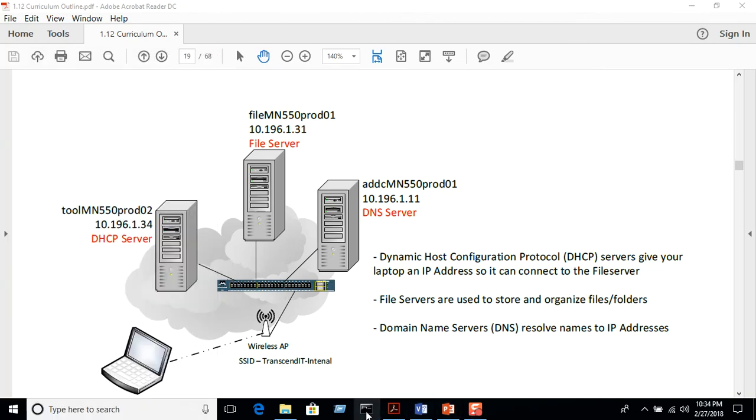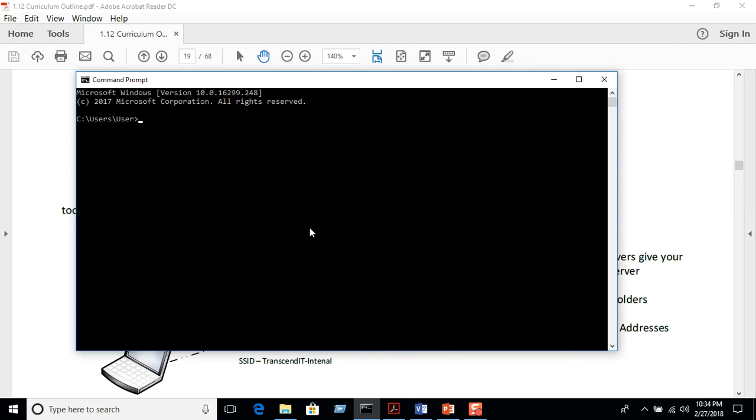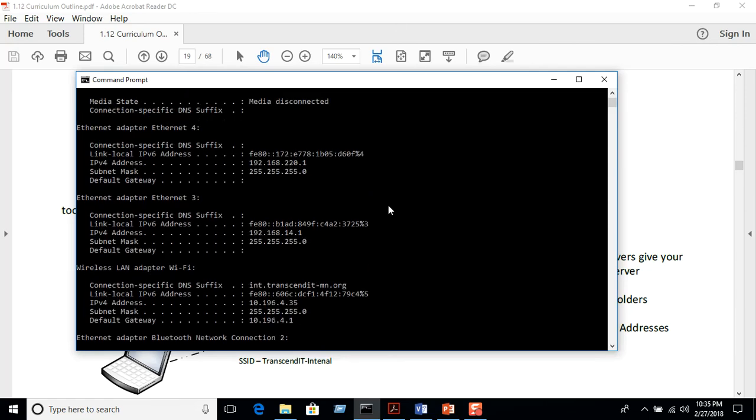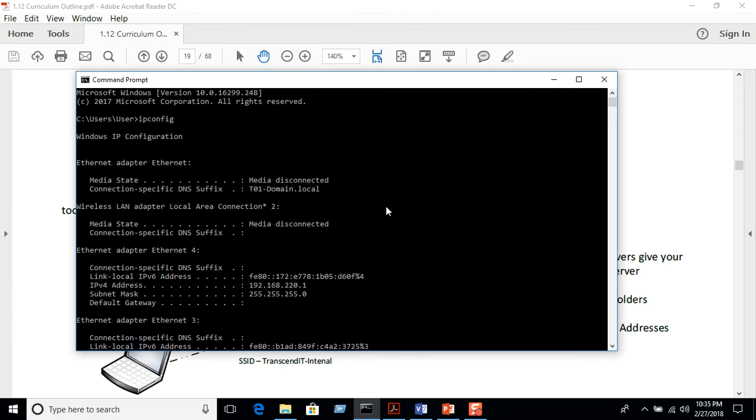So I'm going to go ahead and click on that, which brings up this DOS prompt, which is a command line tool which you will use as an IT person. It's really powerful. You can do a lot of cool stuff with it. One of the most basic things you'll type is this command, ipconfig. Literally, it tells you your IP configuration, so your IP address, essentially. So if you hit enter, there's a bunch of stuff that comes out.